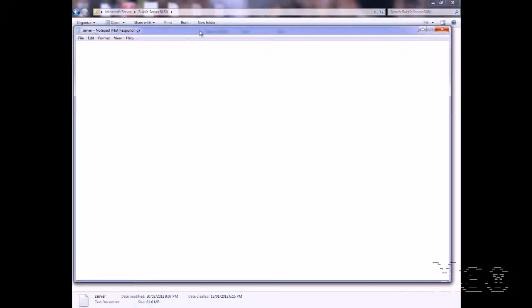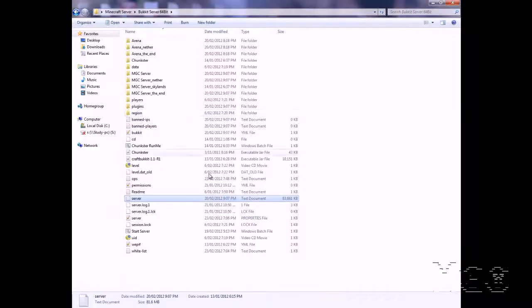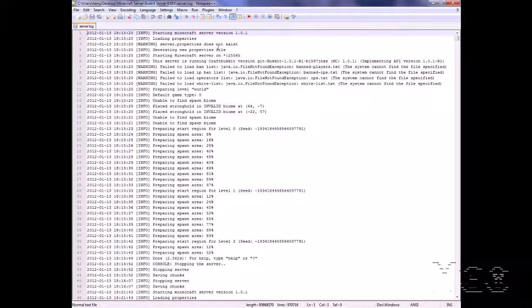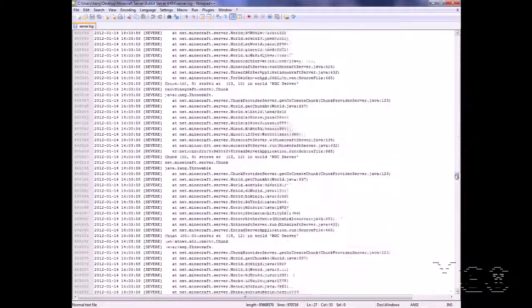Yep, it would take an age for it to load. But if I open it in Notepad++, you just bang open, nice, neat, easy layout. You can see the date, information, preparing spawn area, all that kind of stuff on your console.